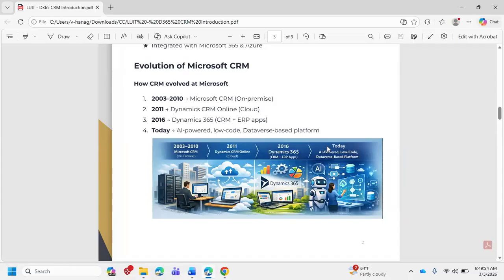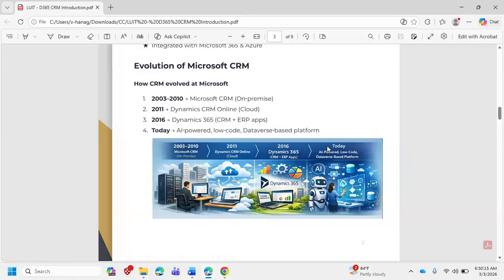Suppose they have an office with 10 to 20 laptops or hundreds of desktops. Within that closed network, the on-premise CRM is installed as one of the applications. On-premise means it runs in the closed network, so it isn't available in the cloud.